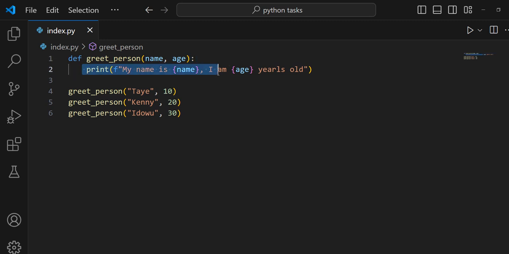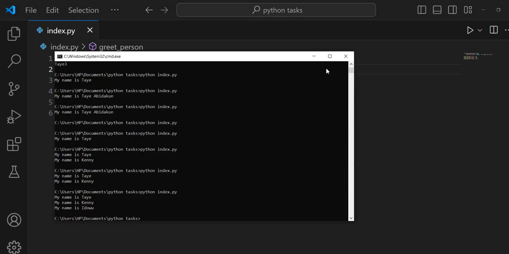It's going to print my name is Taye, I am 10 years old. For the second one, Kenny becomes the value of name, 20 becomes the value of age. It will print my name is Kenny, I am 20 years old. For the third one, Ido becomes the value of name, and 30 becomes the value of age. So it's going to print my name is Ido, I am 30 years old.